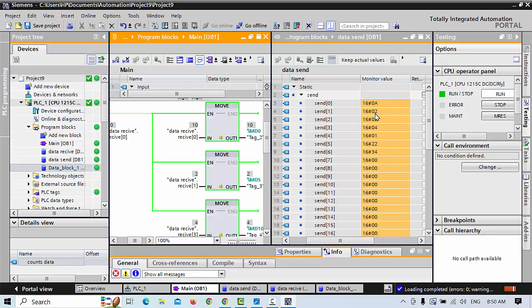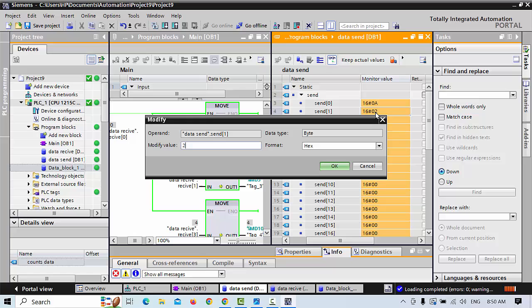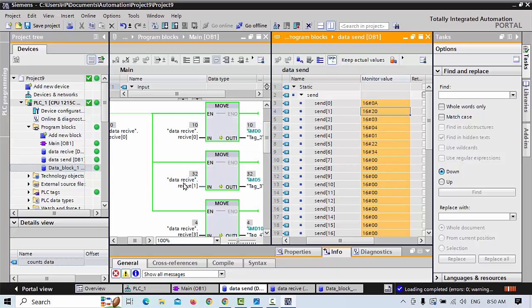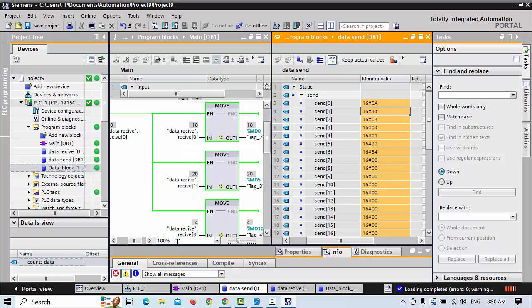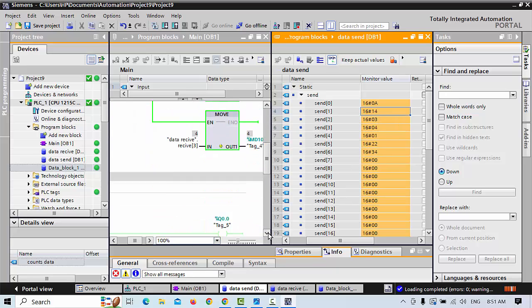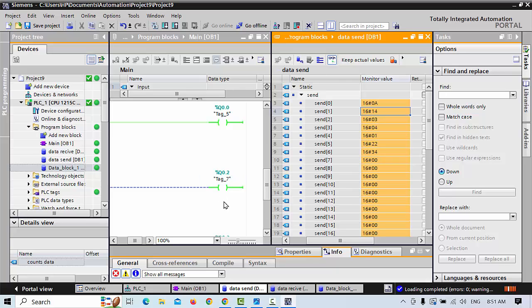See, now at 2 number I will change the value 20. See, it also goes to 32, sorry, because of this value we write in hexa decimal 20, and it will be forward 20. And see now, when equal goes up to 20 or equal with 20, our Q0.2 is on, because of that data register MD5 is now value is coming 20.